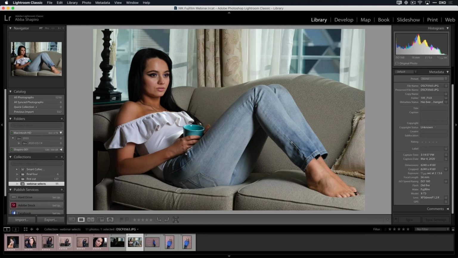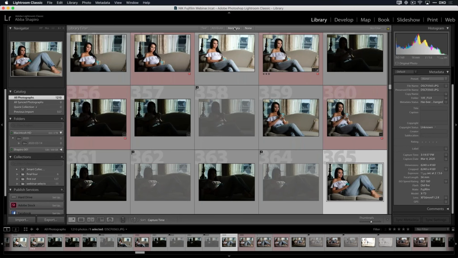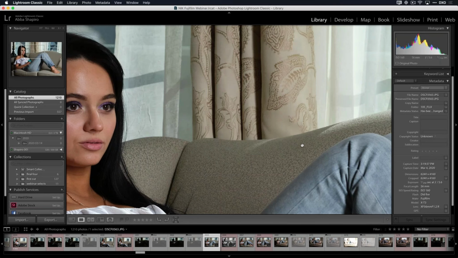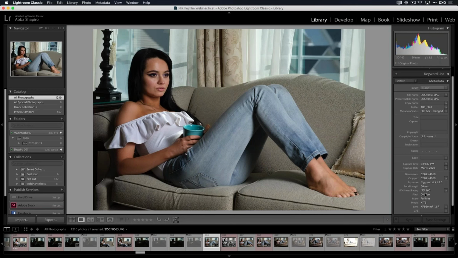The other thing I want to point out is, what lens should you use? Let's see if I can open up the metadata for all of these photographs. If I click on metadata, you can see here I was using the X-T3, and these were the lenses I was using. Let's see if I can zoom in on that, because I do want to point out that the lens you use, and I did use a few different lenses, is important for getting a good portrait. And the thing that I like to use is a more telephoto lens.